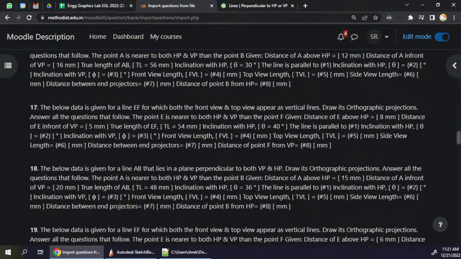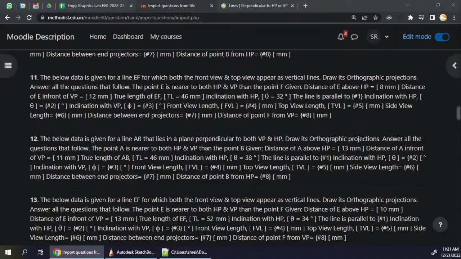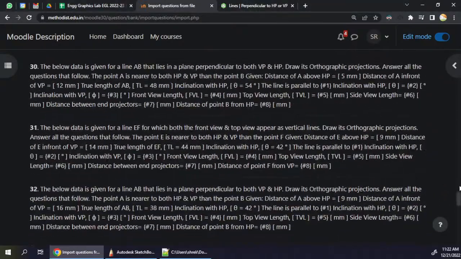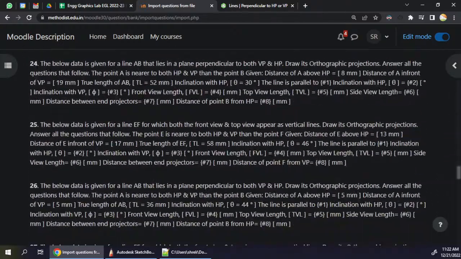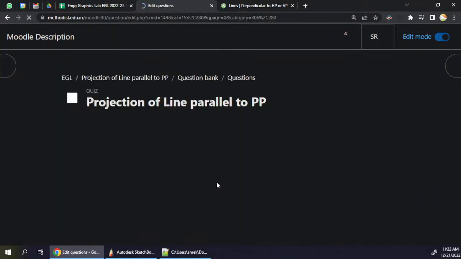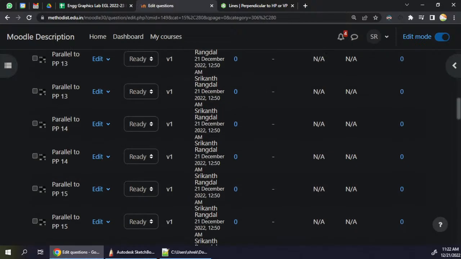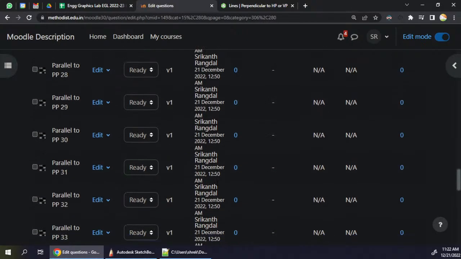So there are 40 different variations of this particular question which have been uploaded, and out of these, randomly each student is going to get a different set of values. So you have to actually solve this question, make the measurements in the diagram and feed them back into the Moodle quiz, and only then, if his answers are found to be correct within 1% error, it's going to be accepted as correct. If he's not doing that, it will be marked as wrong.